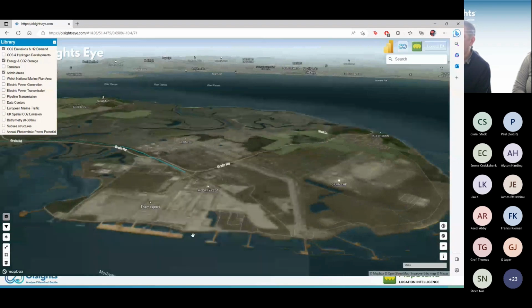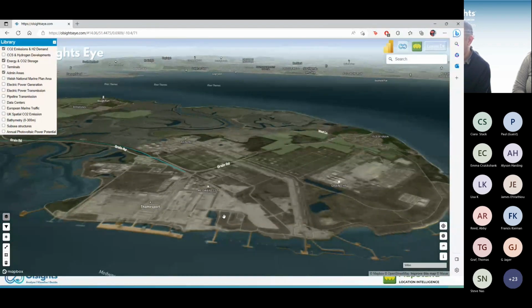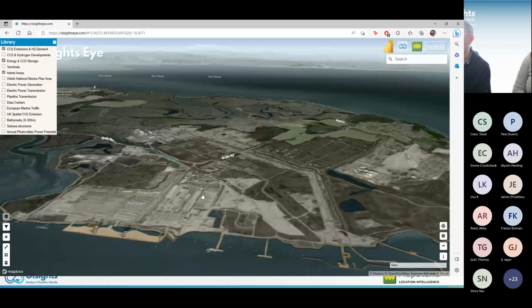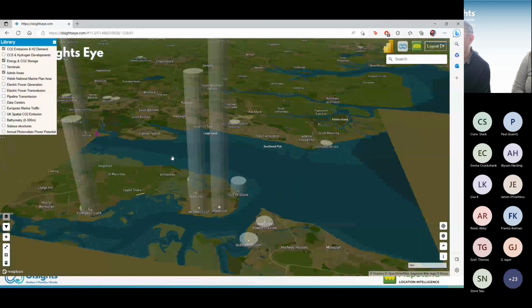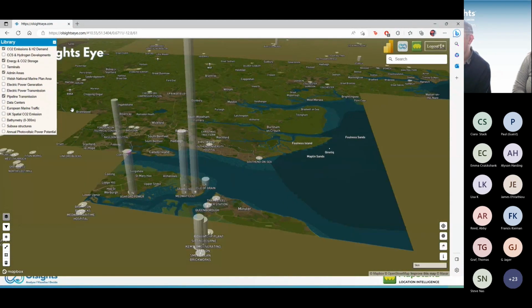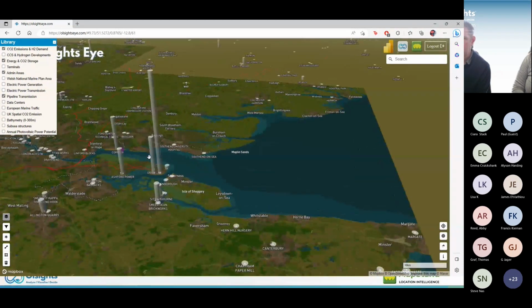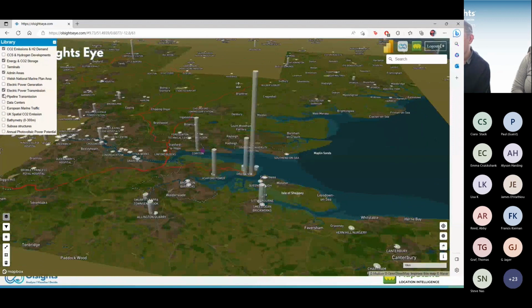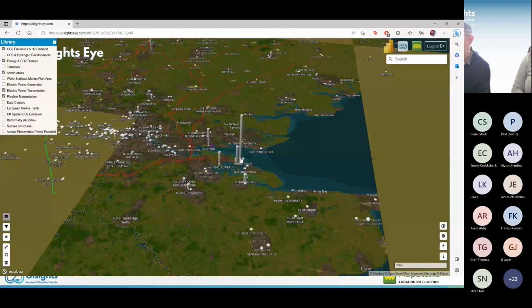If you're interested in whether this location has jetty facilities or railways nearby, there's tons of information there. In addition, there's the data we get from Mapstand, if you're interested in pipeline transmission, so how you can move this stuff around, or where the power is to run some of these facilities. That's quite easy to switch on and off as well. Let's see if some of that will pop up.